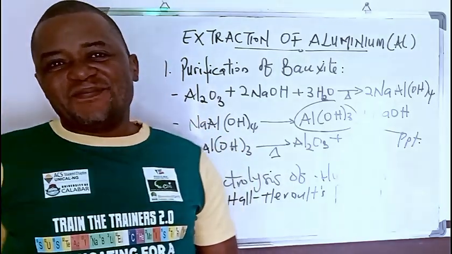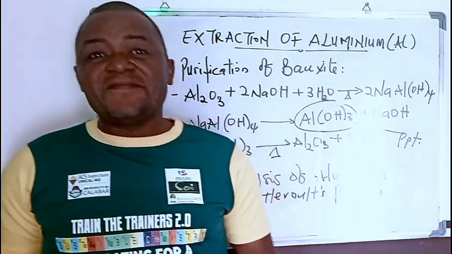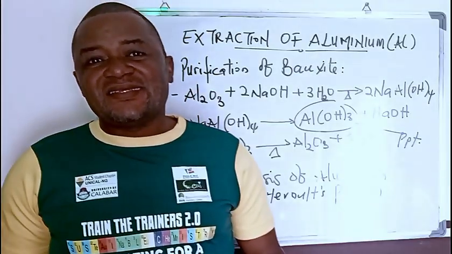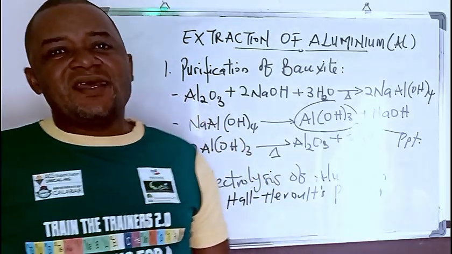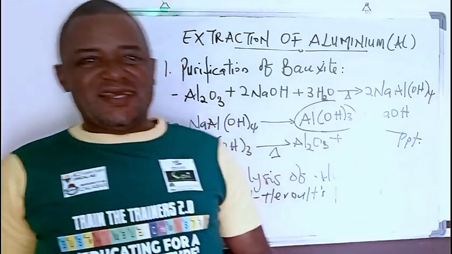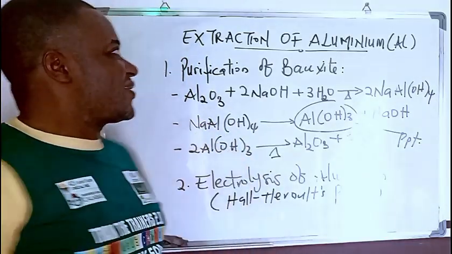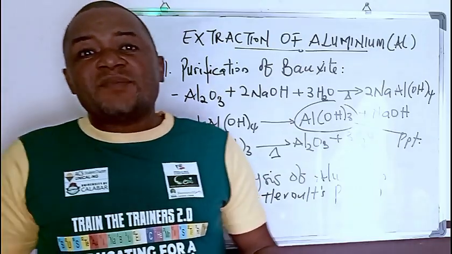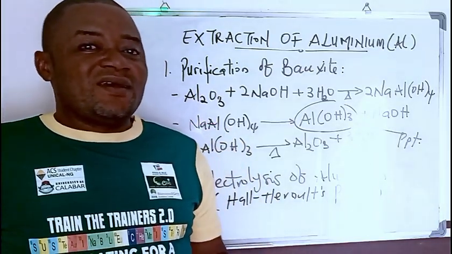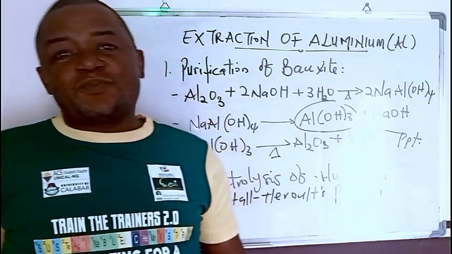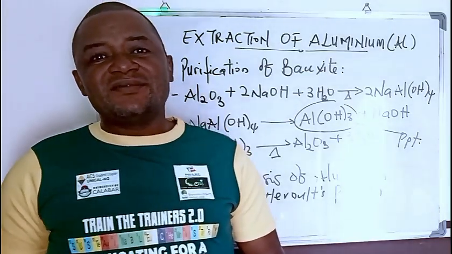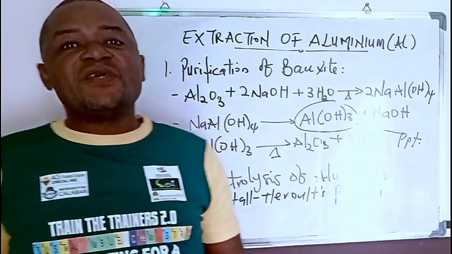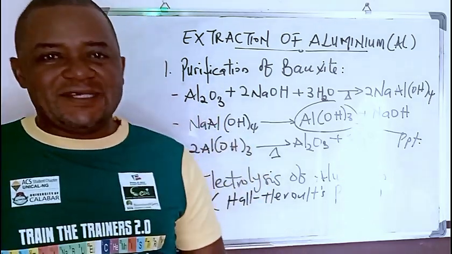Other class. I'm Dr. B, your chemistry teacher. In fact, your science teacher online, because as far as our classes are concerned, we do chemistry, biology, physics, and mathematics. And today, you and I are going to be dealing with the extraction of aluminium. We've heard much about aluminium. We've been using products from aluminium up and down. But today we are going to take ourselves through how aluminium is actually extracted.